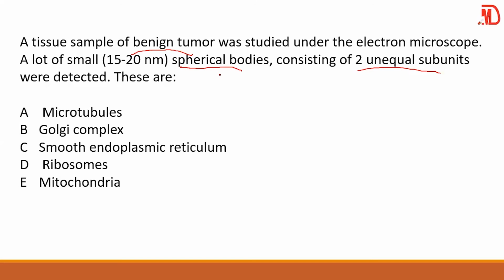They are ribosomes. And they have a large and a small subunit. Normally, they have what they call the ribosomal proteins, and then the RNAs. So they are arranged in two distinct ribosomal pieces, the small size and the large size. That's why they are unequal. So this is what you are referring to: ribosomes. Hey, it's ribosomes, not mitochondria. Again, it's my mistake. Ribosomes.